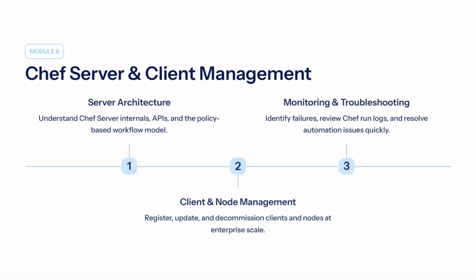Individual training provides personalized mastery designed for learners who want deep, practical expertise in Chef and DevOps automation at their own pace. One-on-one guidance is provided by experienced instructors who offer real-world labs and flexible scheduling. Personalized attention is given at every step of the learning process. Hands-on exercises are used to build confidence in production-like environments. Learners can learn at a pace that fits their goals and professional commitments.